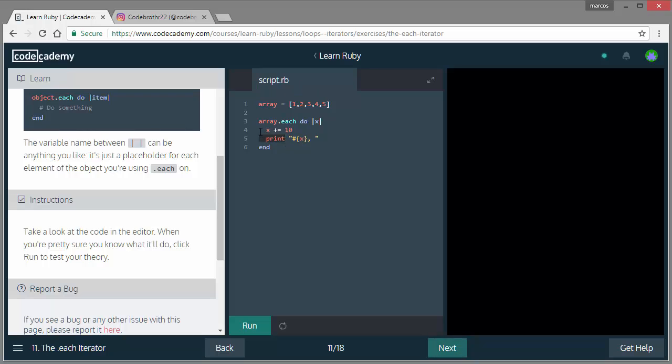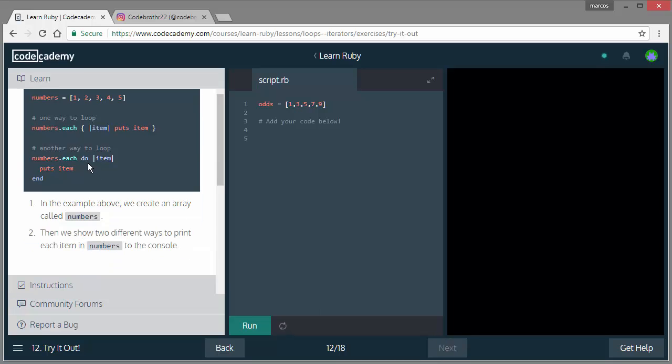But the reason with the print is so they can all come out in one line instead of one after the other, and we don't want that. I mean, most of the time we want puts, but this specific time we want print, and that's why print is here. And look what it does. It takes each one of them and it adds 10 to them. So 1 is now 11, 2 is now 12, and so on. Moving on.